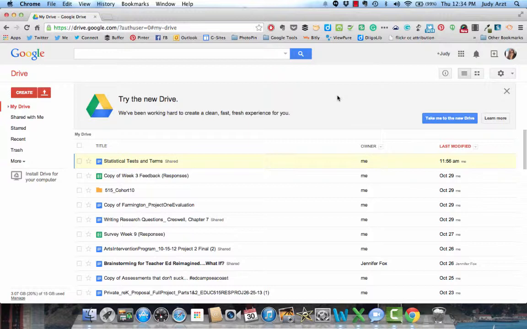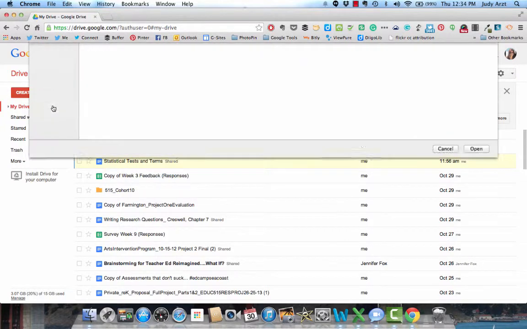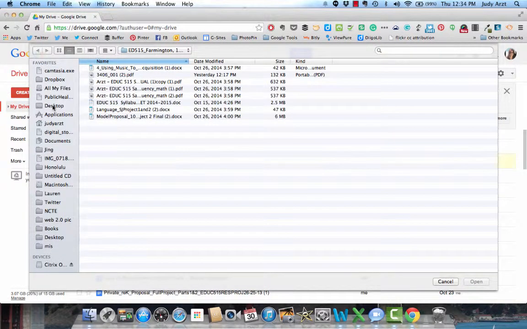So notice here on the left, there is this up arrow key, and if you hover over it, as I've done here, Upload appears. So I am going to click on that button, Upload, and I want to upload a file. I'm going to click File, and then it's going to ask me to locate that file. Now, prior to the screencast, I did on my Microsoft Word go to the particular folder where I saved a file that I wanted to upload.